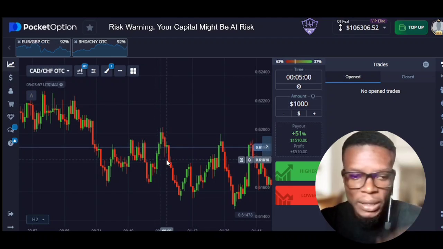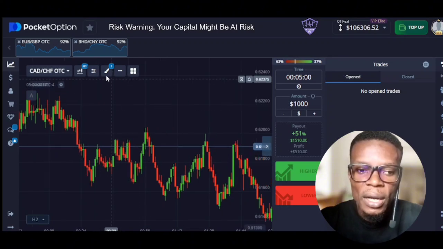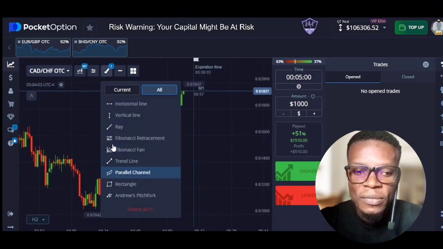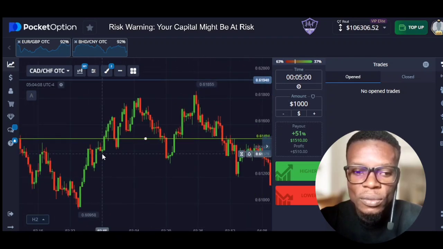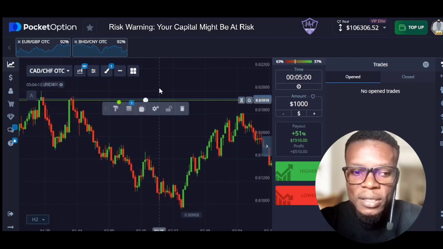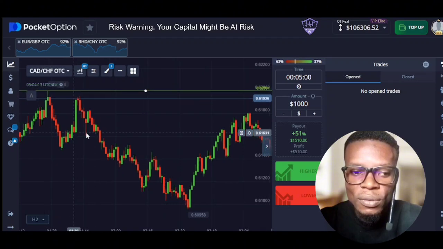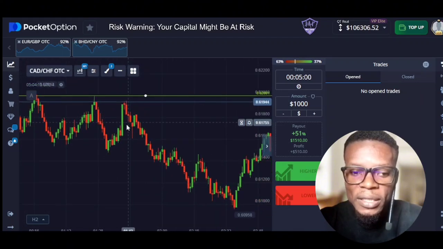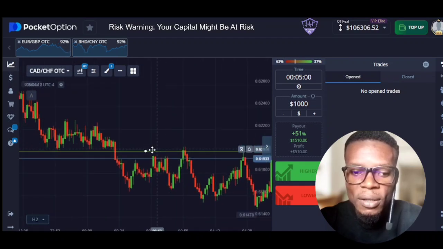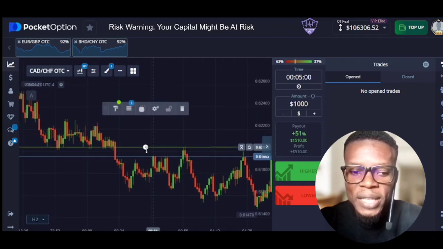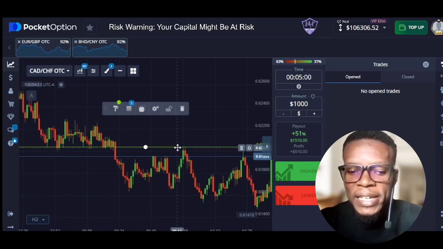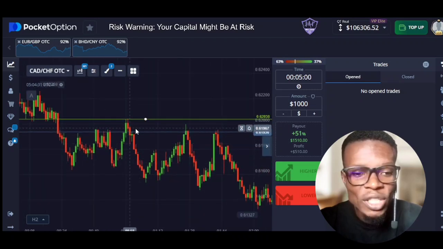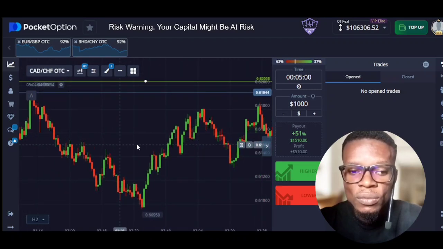That being said, the next thing we want to do is to draw key levels, identifying the next stop of the market. So we can use this level. As you can see, this is the next obvious resistance level, and it is a very strong level. You can see that the price has reversed from here, and this is also a very strong level, because it has also served as a support in the past, and it has worked multiple times as resistance. So we want to trust this level.